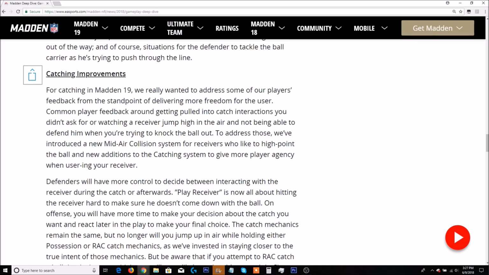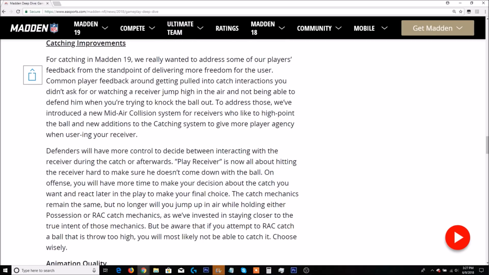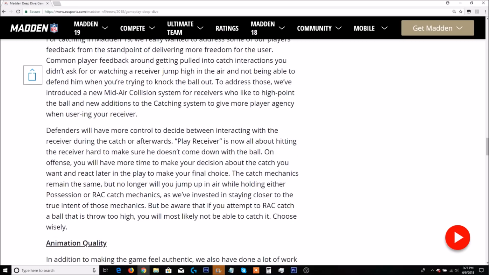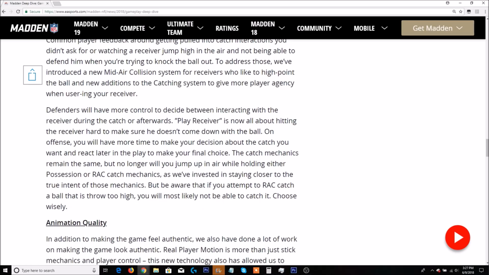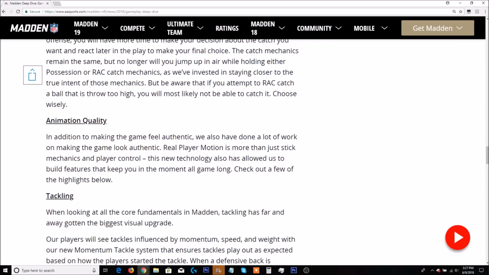Catching improvements. For Madden 19, we really want to address some of our players' feedback. Common player feedback was around getting pulled into catch interactions you didn't ask for, or watching a receiver jump high in the air and not being able to defend him when you're trying to knock the ball out. To address those, we've introduced a new mid-air collision system. Defenders have more control to decide between interacting with the receiver during the catch or afterwards. Play receiver is all about hitting the receiver hard to make sure he doesn't come down with the ball.